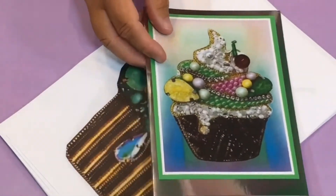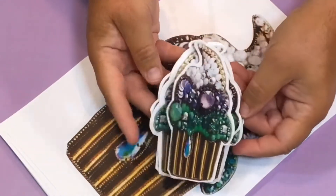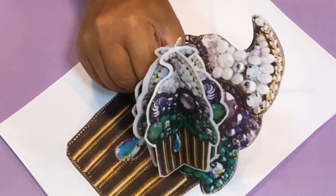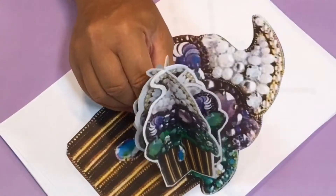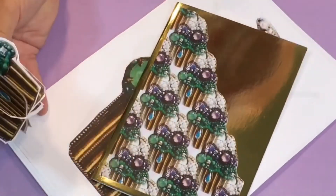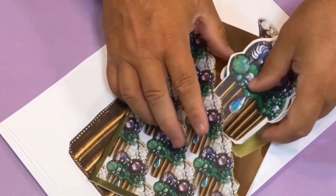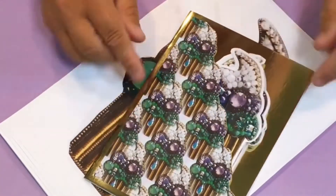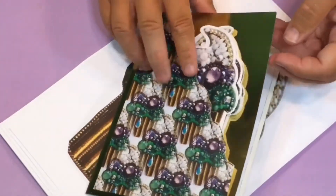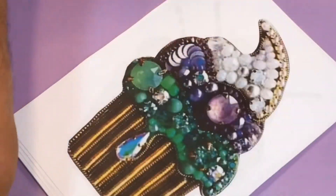There's another size here — the medium size. You can use that as a stand-up cupcake at parties, or hang it with a ribbon. I've also taken one of the background papers and you can send it as a card that slides inside. You can add a ribbon and it slides in and out, using it as a decoration as well. You've got the background papers to match.